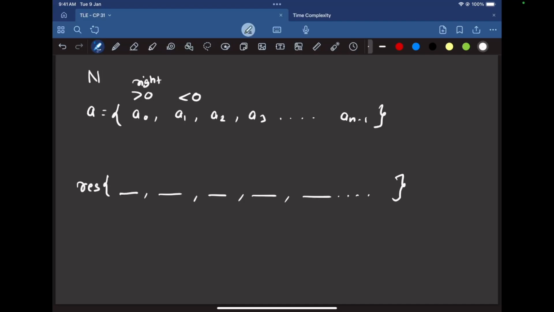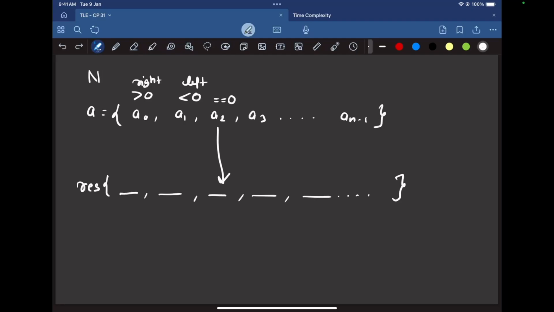Same analogy, but you now want to move to the left. Let's say A1 is, let's say 1, so you would want to move 1 to the left, and then whatever is the number you finally land on, place that number at the current index you're trying to fill, let's say this becomes A0, and so on. And the final condition to this is, if let's say your number is actually 0 only, then you don't move anywhere, neither go left, neither go right, just place that number itself at the location. So if A2 is, let's say 0, then I'll simply place A2 at the second index.